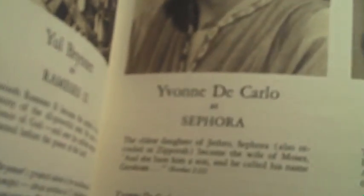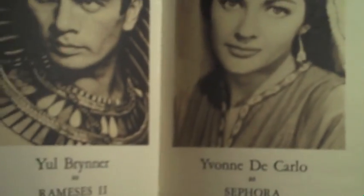It's pretty cool. They've also included, I believe this is an original... This is a recreation, a copy of the original program that was given to the theater goers. I guess, I mean, I have a couple of old programs from the 70s. That was pretty nice when you went to the theater, up to like 1980, I would imagine, because that's when I stopped getting them in theaters. Before the movie started, they had programs, and you could buy them for like $1.50, $3. I have a whole suitcase full of that stuff.